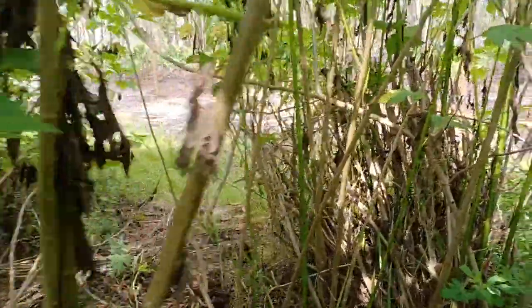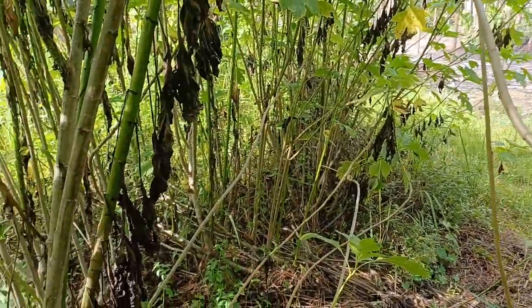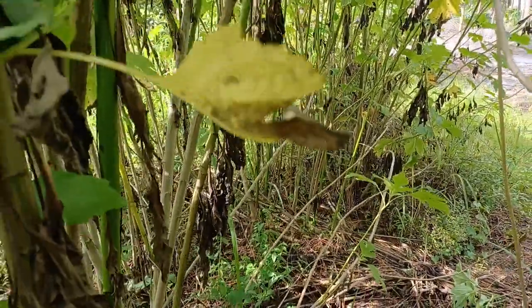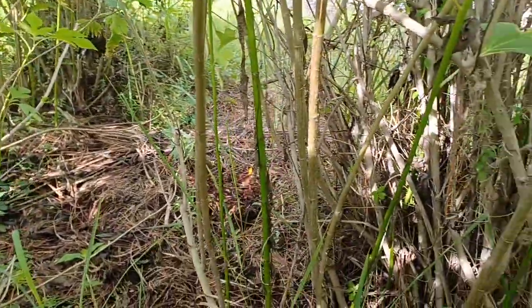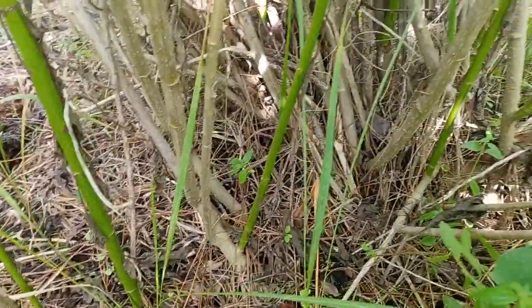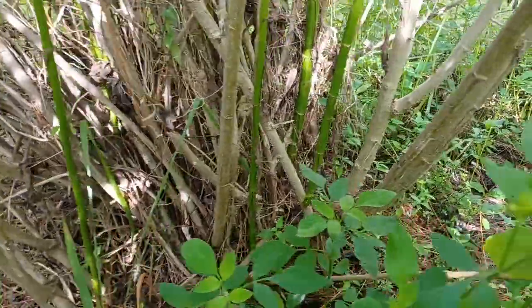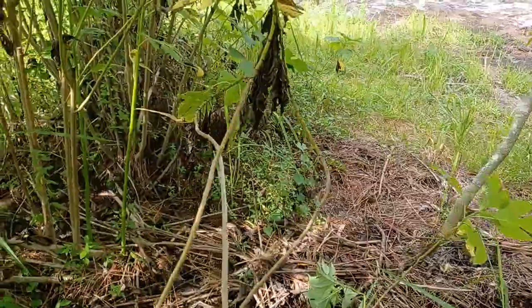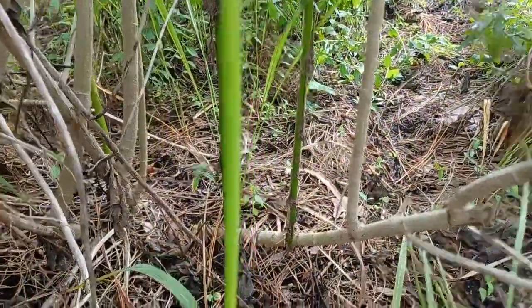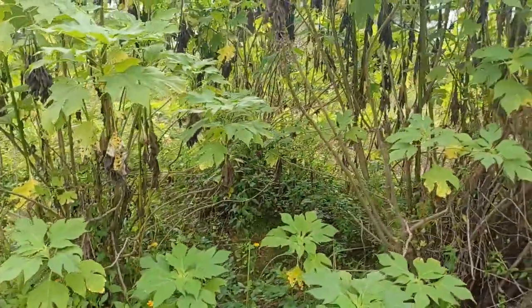Let me show you something. This patch of Mexican sunflower started out as two sticks — I put one in the ground right here and one over there, and it did grow pretty fast. It's more of a clumping type growth and I probably did plant it too close to my mango tree because Mexican sunflower is very good at getting nutrients out of the ground. The only reason this patch got so crazy wild is because Hurricane Ian came along and knocked the plant over, and then all of the big stalks that it knocked over rooted and made new plants. That's where this big jungle came from.